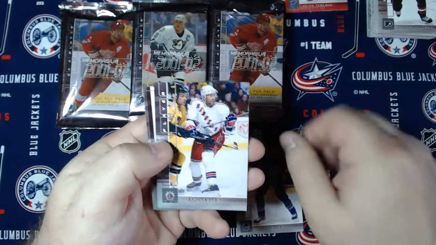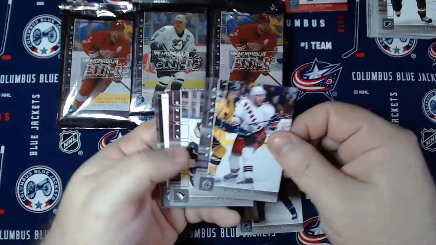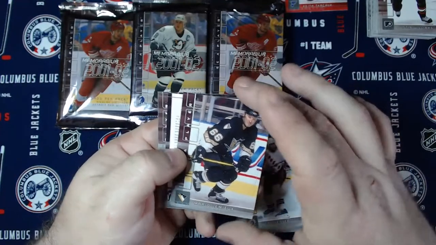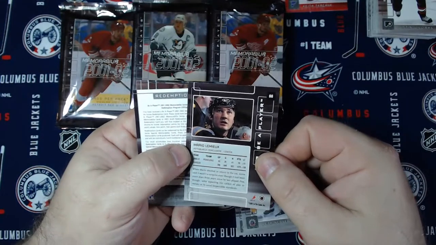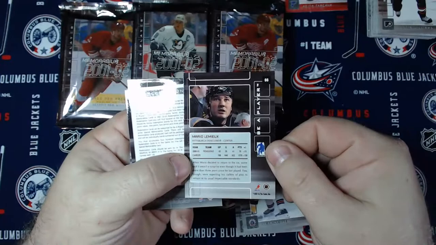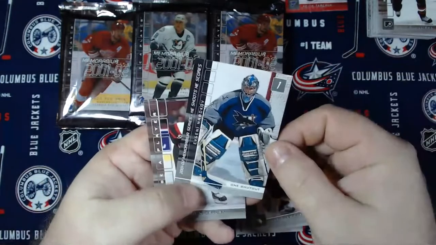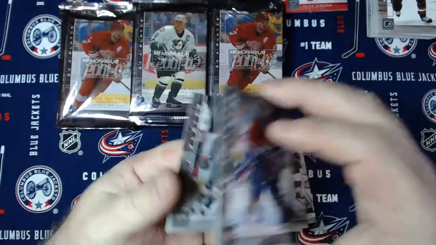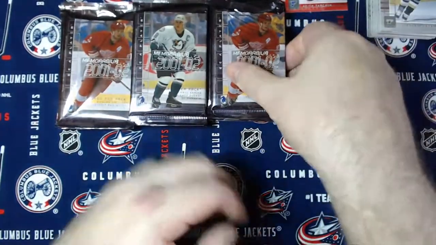Brian Allen. Petr Nedved. I remember watching him quite a bit. Hey, there he is, Mario Lemieux, the man that got me into hockey in the first place. 648 goals as of that point. 1,500 points in 788 games. That's just an insane points per game ratio. And our redemption card is Evgeni Nabokov. Got Martin Havlat. Jeez. Jeff Hackett. And Brendan Morrow. Glad to see mostly familiar names in that pack.